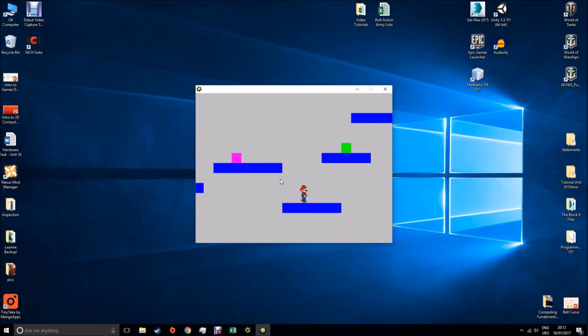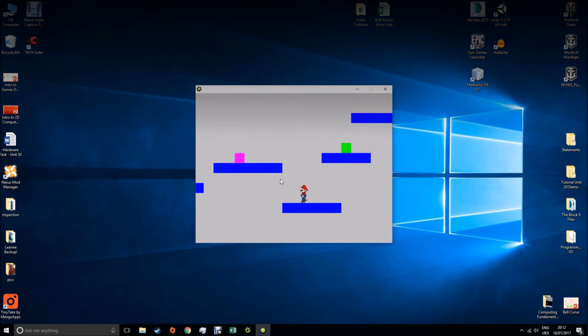Don't worry about that. Adding finesse to animation is something that's going to take an awful long time and is quite beyond the scope of this video. The thing you really need to get out of today is that you can have your character move left and right, depending on which way the character needs to face and which direction they're facing, which we've done, and making the character stop.